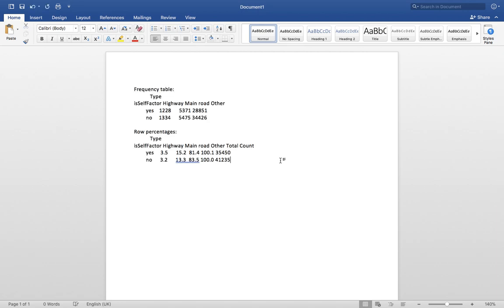Okay, Ctrl V. Okay, so we can observe that among the totality of self-service pumps, 81% are on main road, and among the total of non-self-service pumps, 83% are on main road.